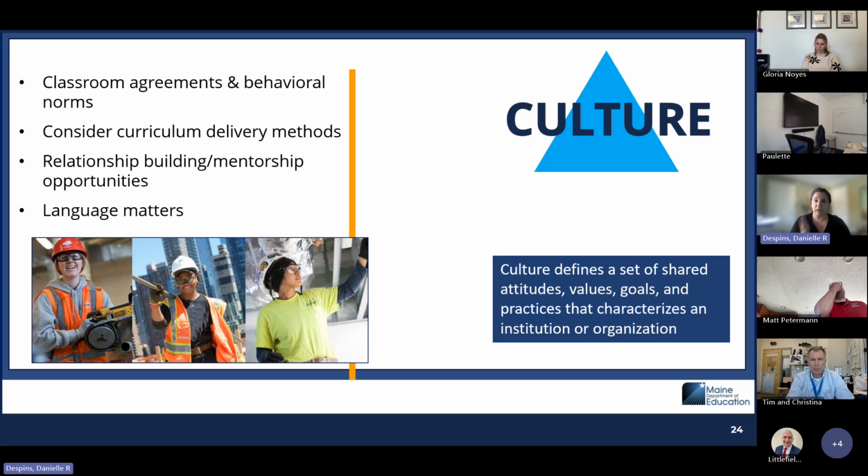Likewise, in childcare, if you have a group of female students talking about things that a male cannot necessarily relate to, or that might make them a little uncomfortable, they may be less likely to participate in that particular space. So it's really important that we consider the language and what's allowed.